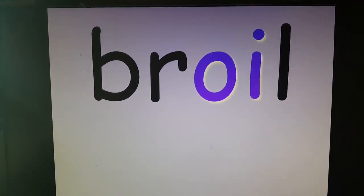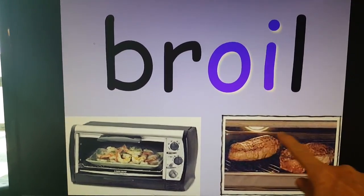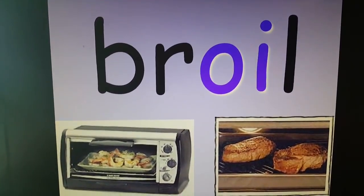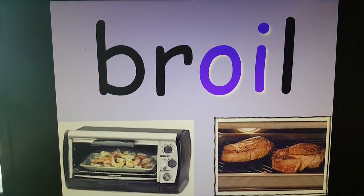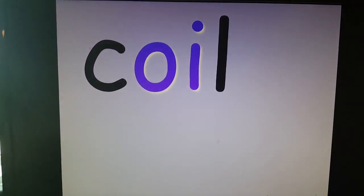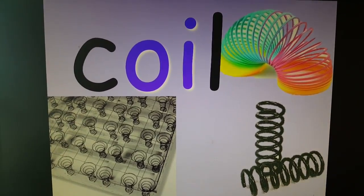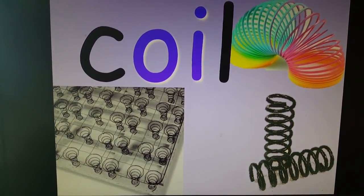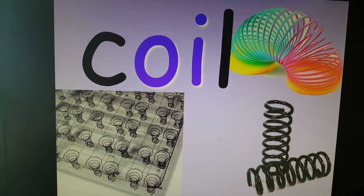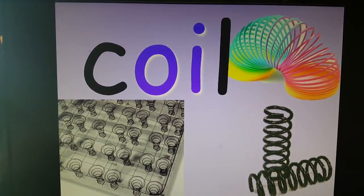This is another kitchen word: broil. When you broil something in the oven, the heat is just on the top. So if I wanted to put a cheese sandwich in and just melt that cheese a little bit, or nachos, the heat is going to be just on the top. When we bake, the heat comes from the bottom. Coil — Roy the Coil — it's the middle part of his name. And every time you're in your bed, you are really on top of coils. Those springs inside the mattress keep it bouncy. You know about those slinky coils — it goes around and around. And what is soil?